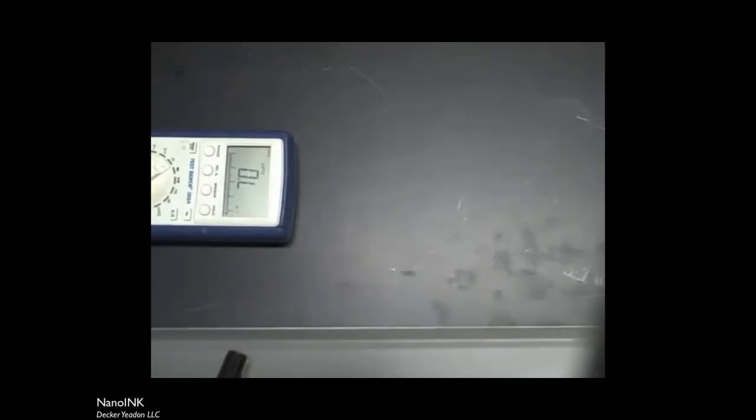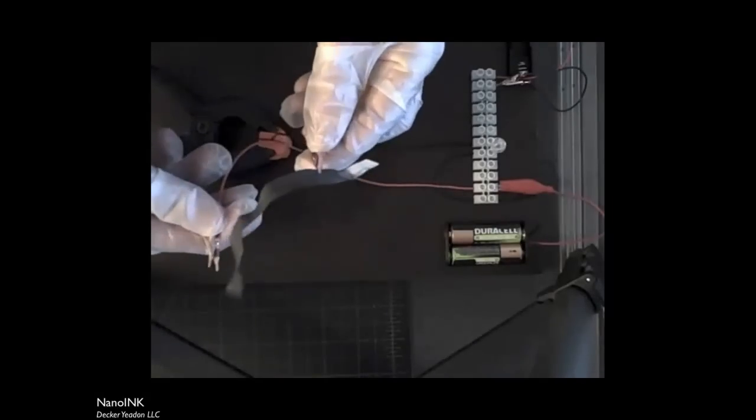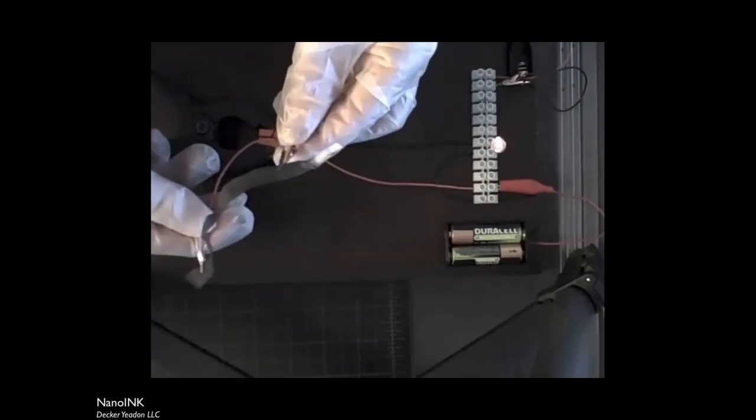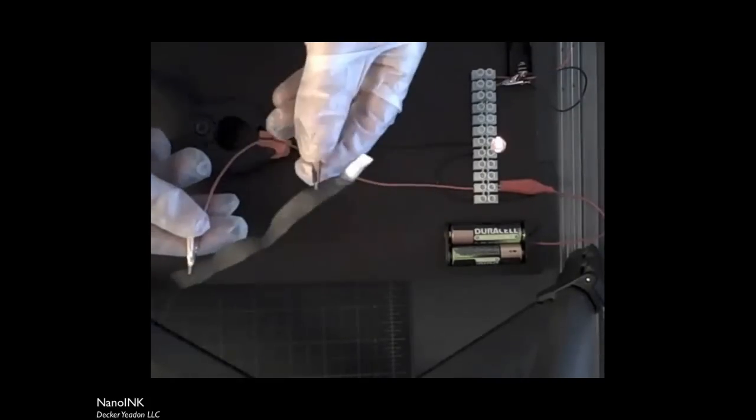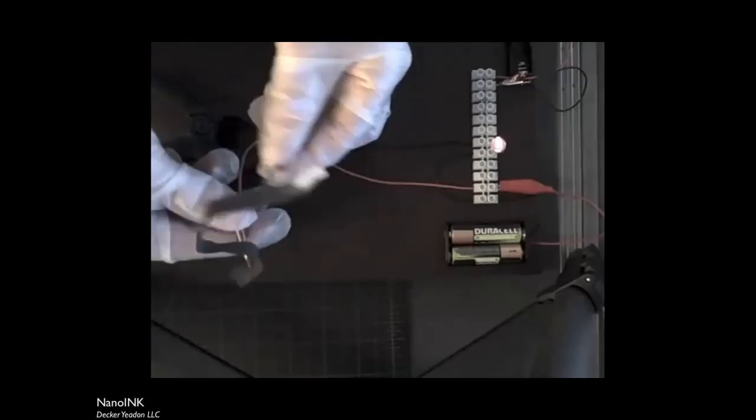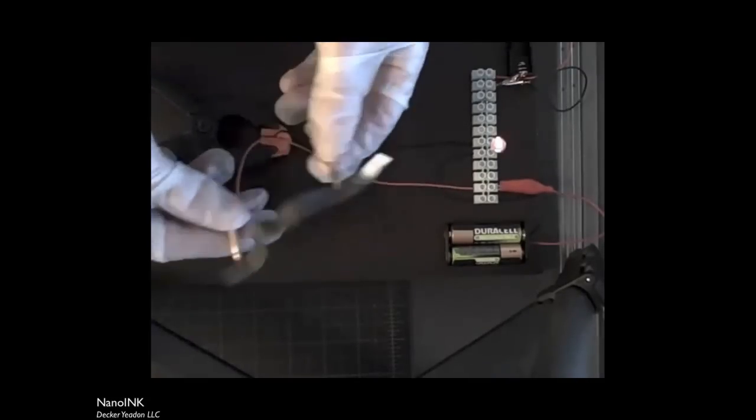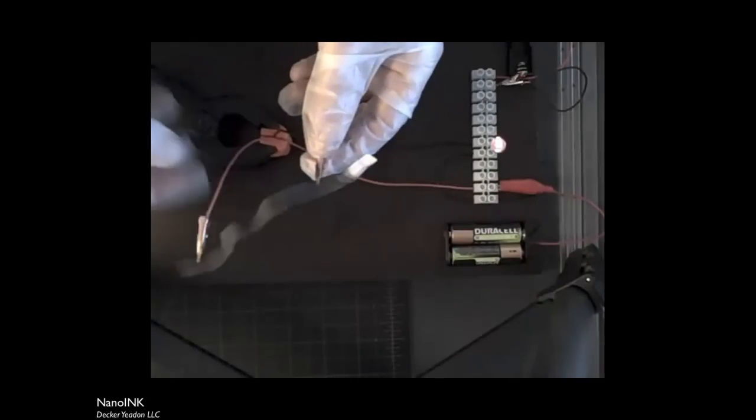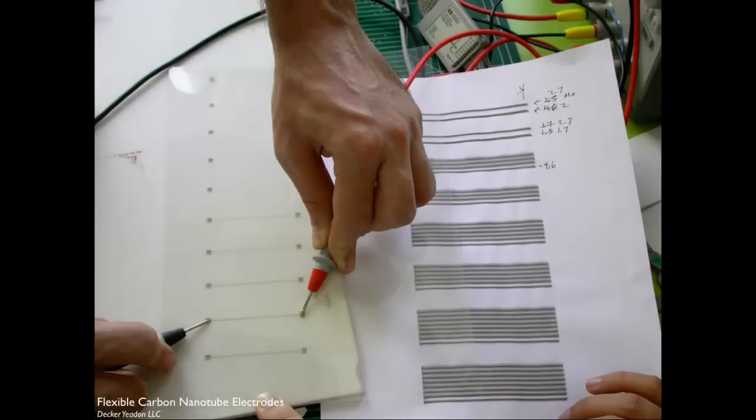We applied it to different surfaces, trying to increase the conductivity for flexible electrodes. You saw it being applied to cotton fabric and cotton swabs, but also we used very simple office paper that you can get at any corner store and dipped it into the nano ink. You can see how the LED lights up here as soon as the electric circuit is closed.